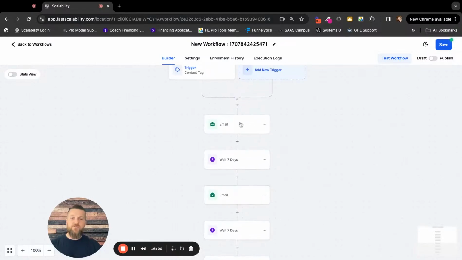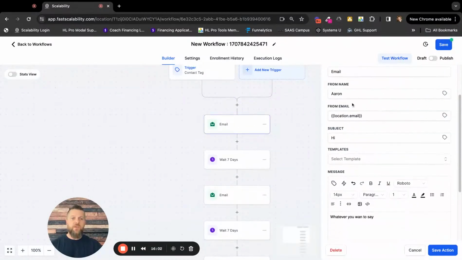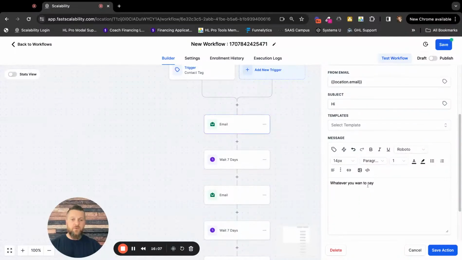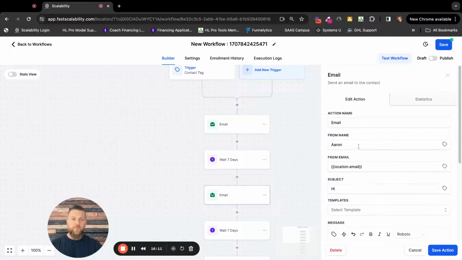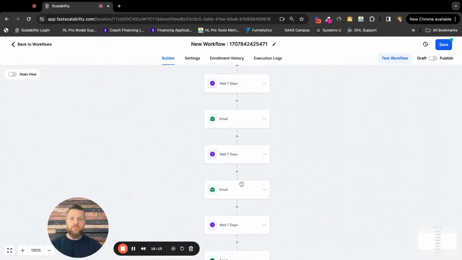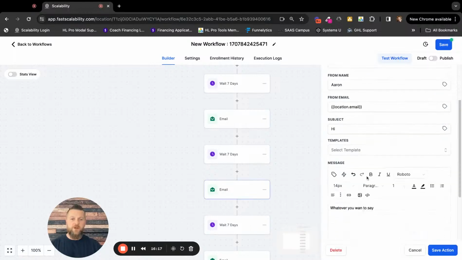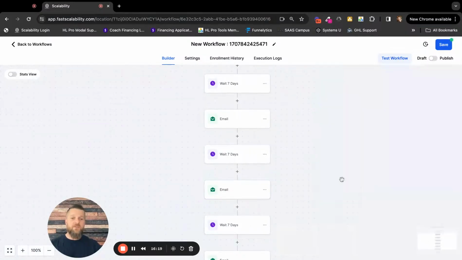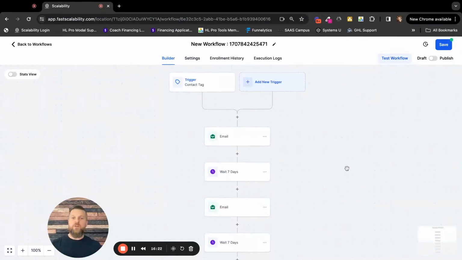Now on this, you just have to open up each one of these emails and make sure the name and the email it's coming from are right, write your subject, write your body. Then go to the next one. Write your subject, write the body. Okay? Then scroll down to the next one. Write your subject, write your body. You get the idea. This is how you set up an automated master marketing sequence to where when you add a tag to a contact, it's going to just send them an email once a week.